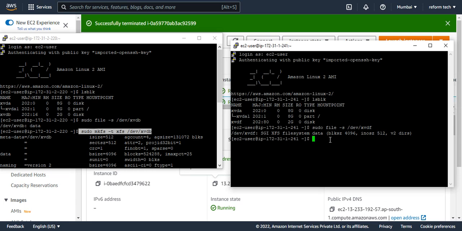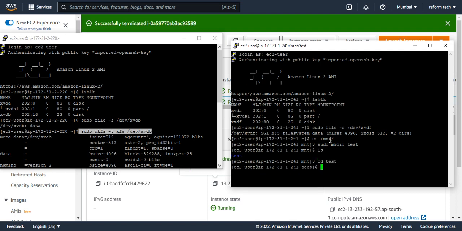I'm going to mount this in a path called mnt. There's already a path, cd mnt, and I'm going to create a folder here, test. Let me see. Okay, this is there. Let me go into test and see if there's anything there. No, nothing is there. I'm coming out. All right, so I'm going to mount this onto test now. The command is sudo mount /dev/xvdf, that is our volume, and the path should be /mnt/test.